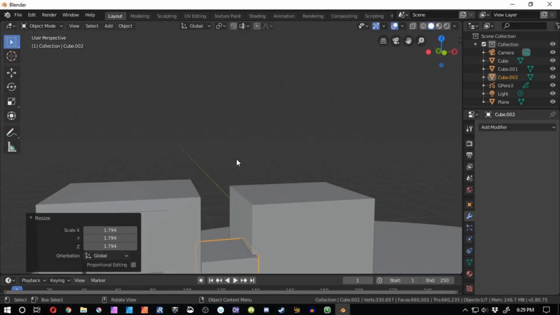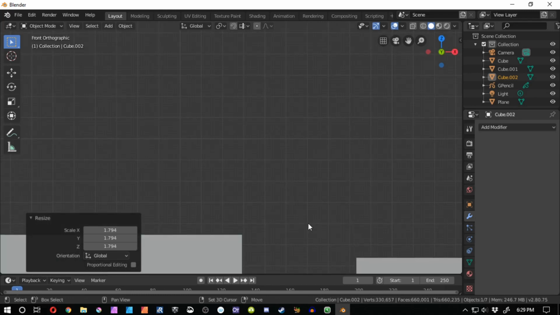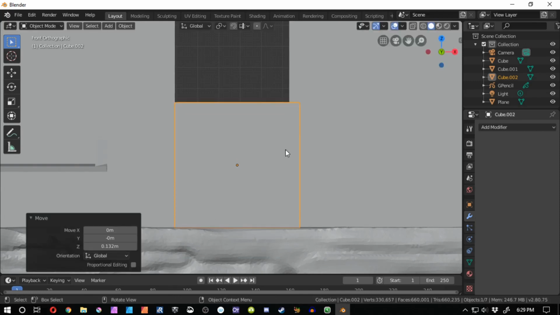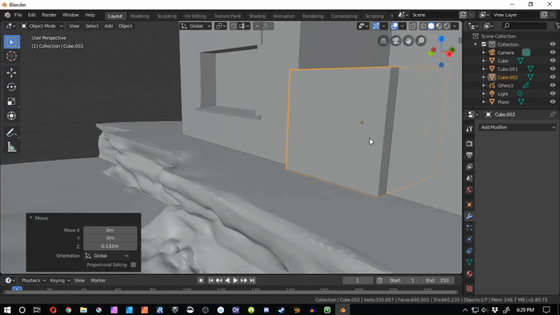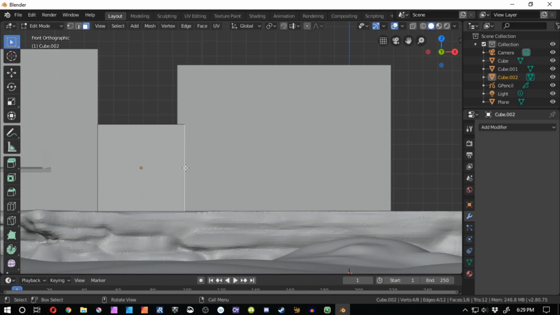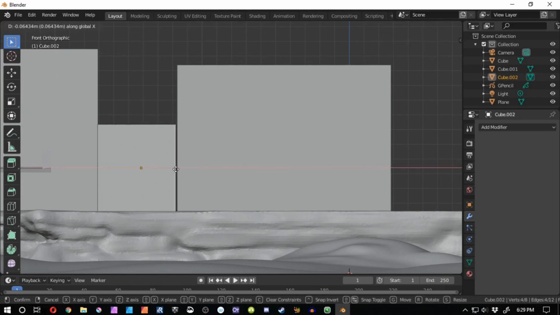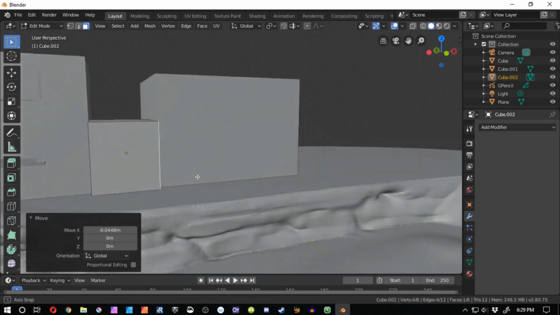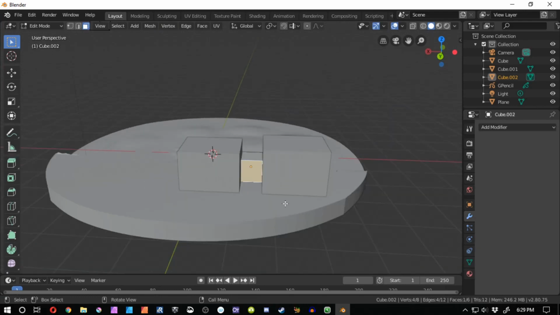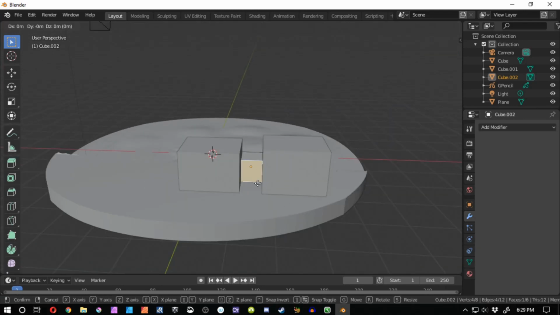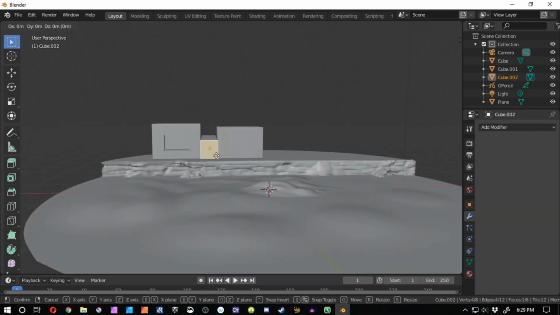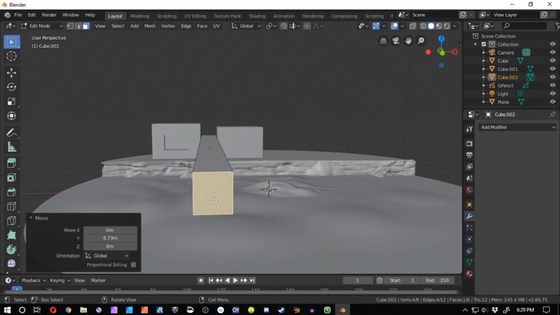Okay, that looks good. Let me press 1 and see if I can get it more accurately in the size and the shape that I want it to be at. Let me go ahead and go into edit mode and select this face, press 1, and I'm just going to grab it on the x-axis and ever so slightly have it intrude on the space. Alright, and so now I'm going to go to the back here, and I'm going to grab this face, and press G and then press Y and extrude it out. Okay, same thing on this face. Grab it, and on the y-axis, go ahead and extrude it out.